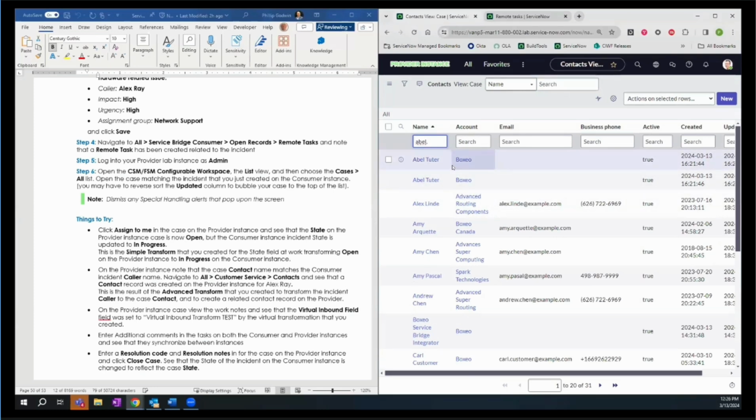There's two in here because I don't remember if we put that transform in as insert and update. I think we probably did. And that was a mistake.